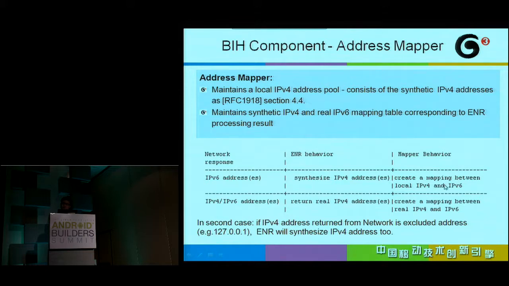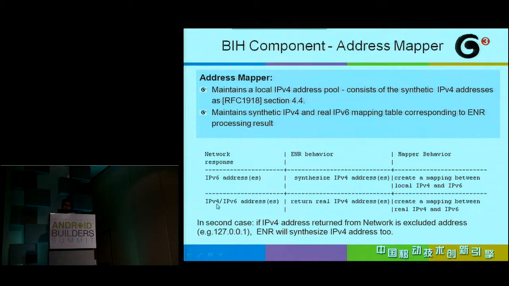In this case, we should create a record of the map between IPv4 and IPv6. Another case is getaddrinfo returns both IPv4 and IPv6 addresses. The extension resolver will return the IPv4 address. So in this case, also create a mapping between the real IPv4 and IPv6 address.